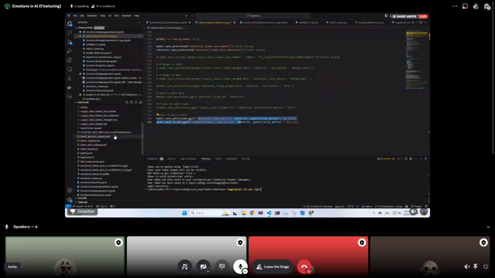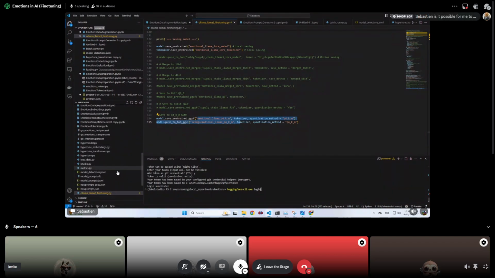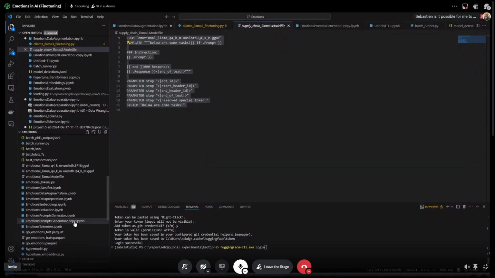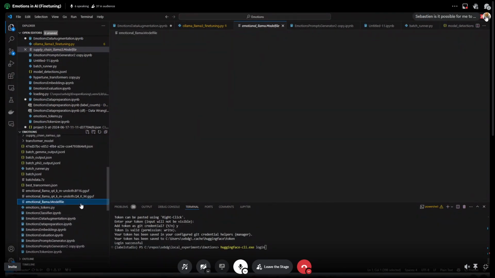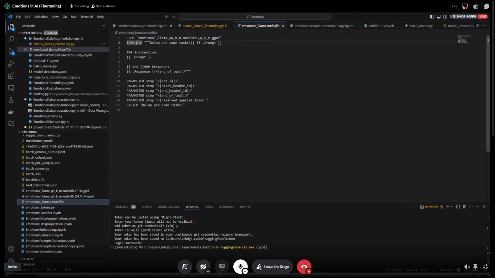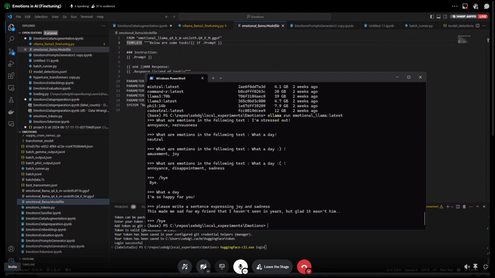So now I have a GGUF file, which is my emotional llama. I made a model file out of it. It's not that one, but this one, right? There I give the file name of the GGUF, and I use a template as it was provided in the notebook. The last thing I did was launching the create command with the name of my model and the link to the file.